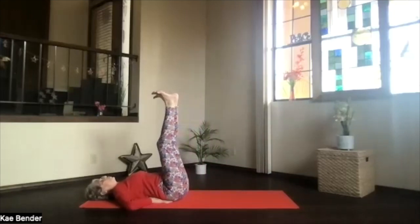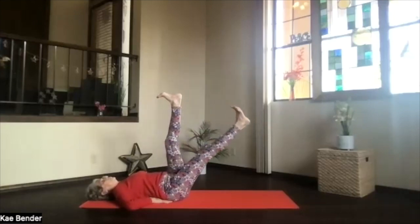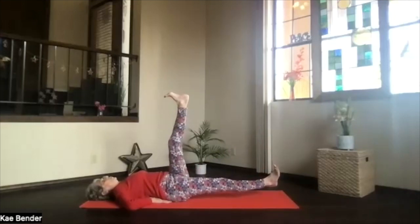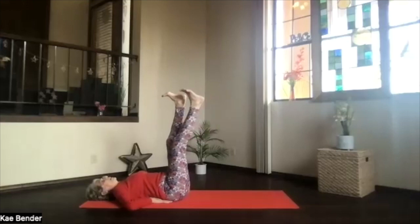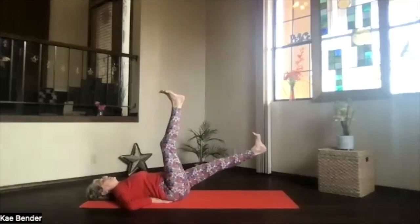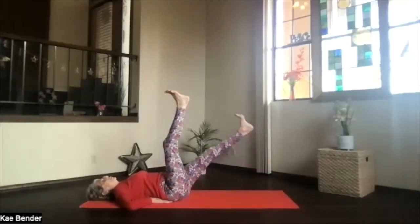This time, reverse the breathing. Inhale on your way down. Hover a moment at the bottom and then exhale on your way back up. Same thing with the other one. Inhale slowly down. Keep that back pressing gently down. Inhale on the leg up.